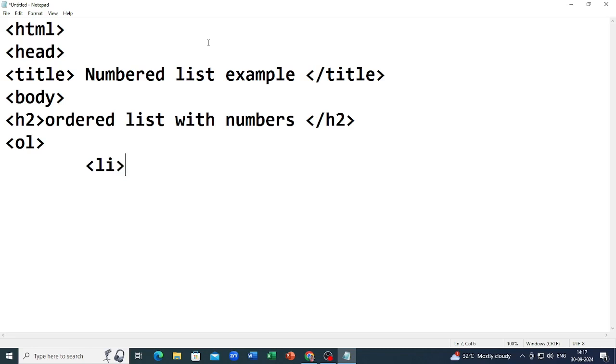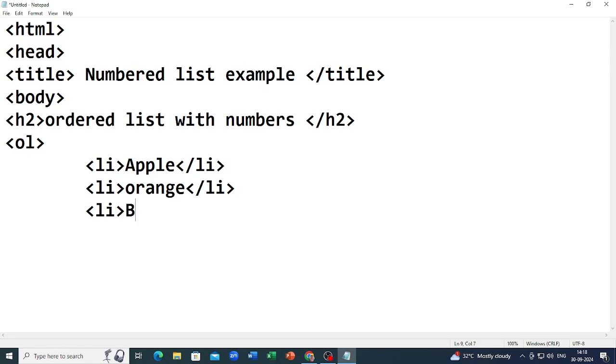Here I am going to give a list of fruit names. I can give apple as my list item. I can close the LI tag. Same way I can give orange. I can close the list item. Next I can give banana. I can close the list item.